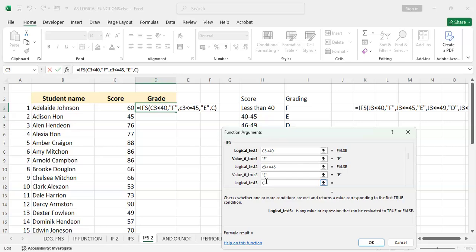Yes, 49. So tab, C3 less than or equal to 49. Okay, value if true is what? That's the D. Right. So tab, let's write the next logical test.